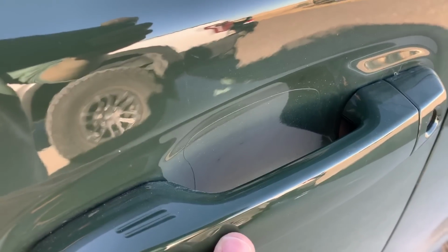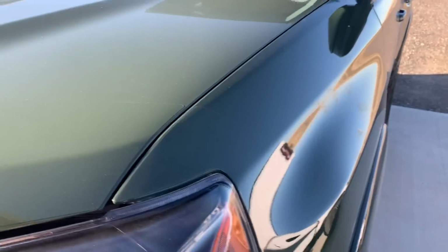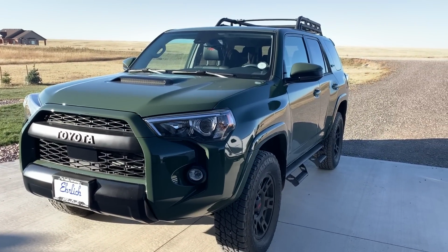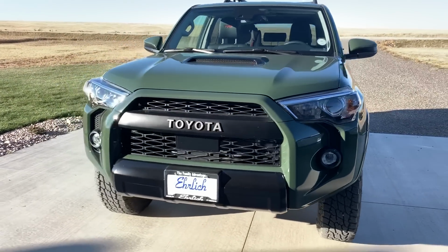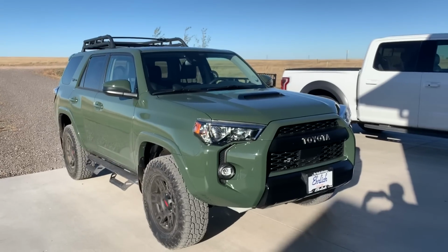And a little neat thing that the dealership had already done was put the clear bra protection on the inside of all the door handles, as well as, you can kind of see it here maybe. We have it on the entire front end too. You can kind of see the line there going all across. So the whole front face is protected, which is pretty neat. My 2019 did not have that, and it was already starting to get some chips. However, I purposely decided not to put it on the white, because whenever you put a clear bra on white, it typically yellows a little bit. Even the newer products, over time, I think they do yellow a little bit. You can notice it better. But yeah, let's hop in real quick.